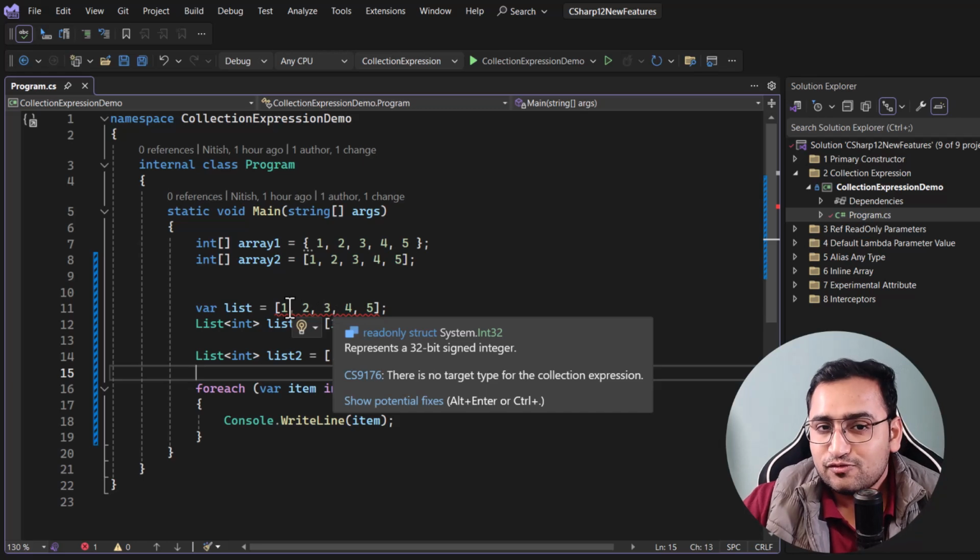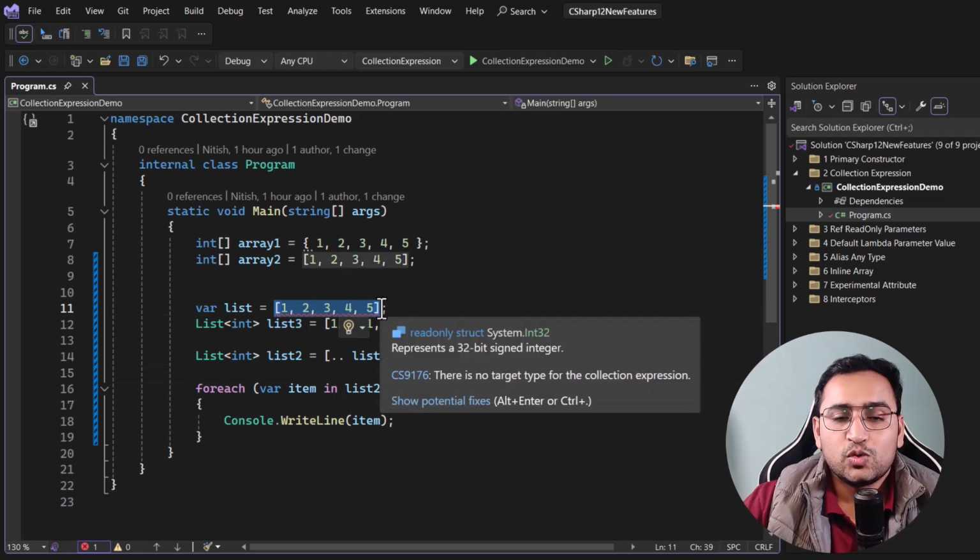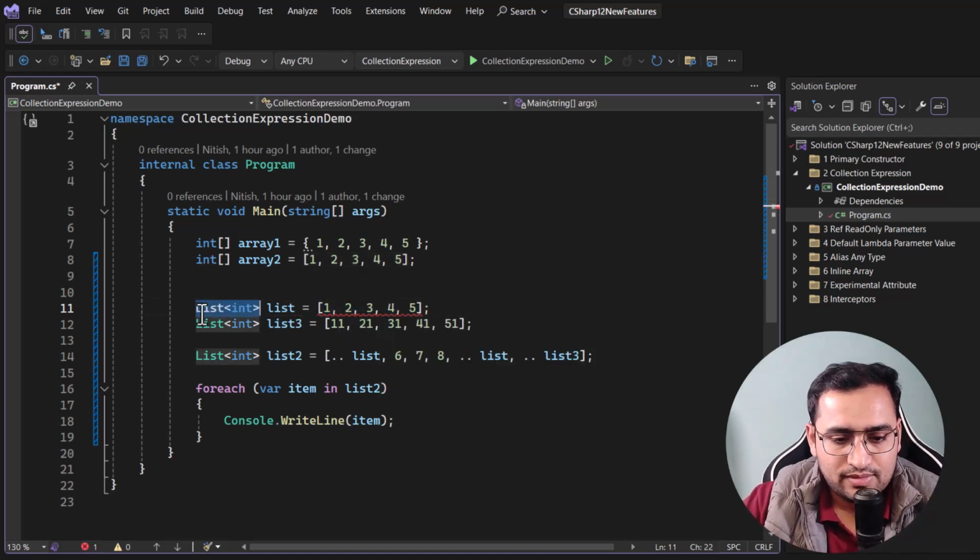So this where keyword will not work in this case. Why? Because this similar value can be assigned to different kinds of collections, and it is very obvious that the compiler will get confused because there are some ambiguities, and to avoid that we have to explicitly define the type of this particular data over here like this.